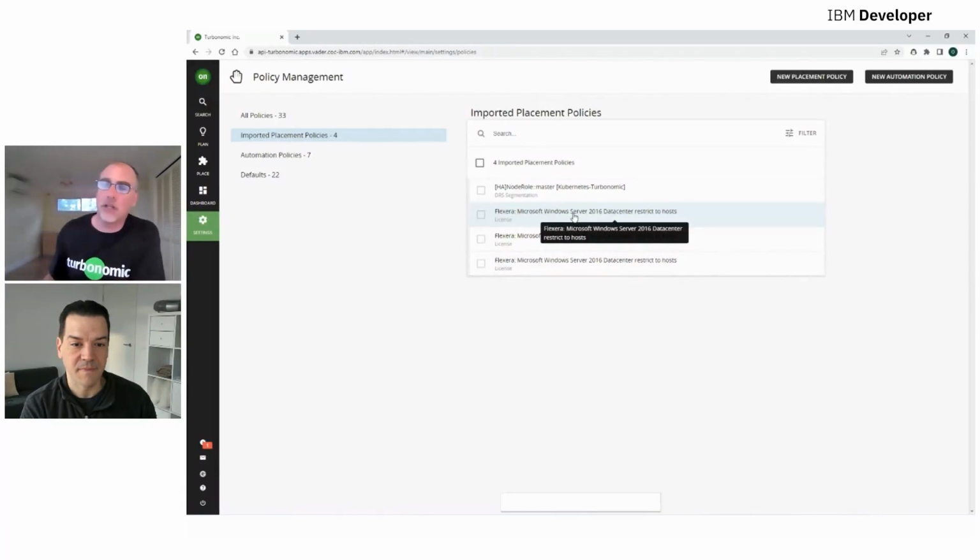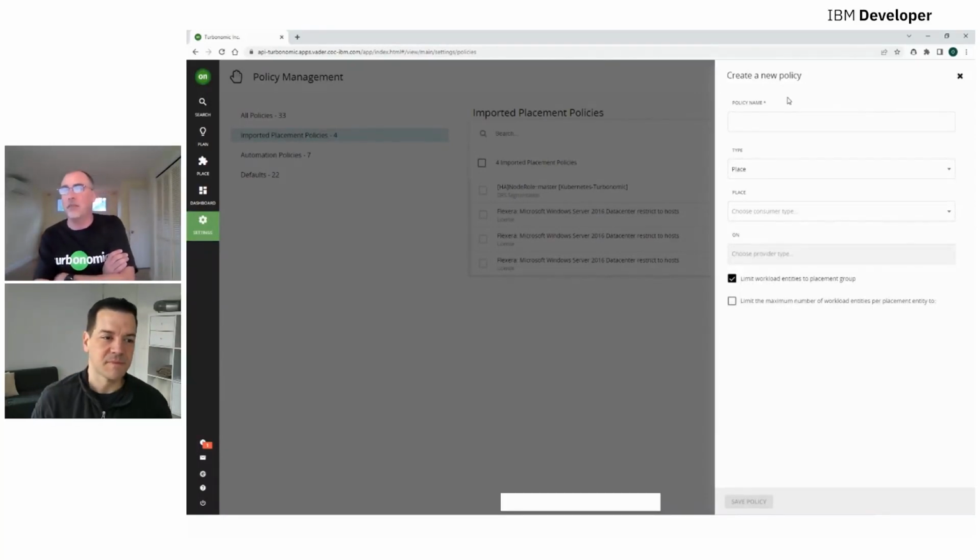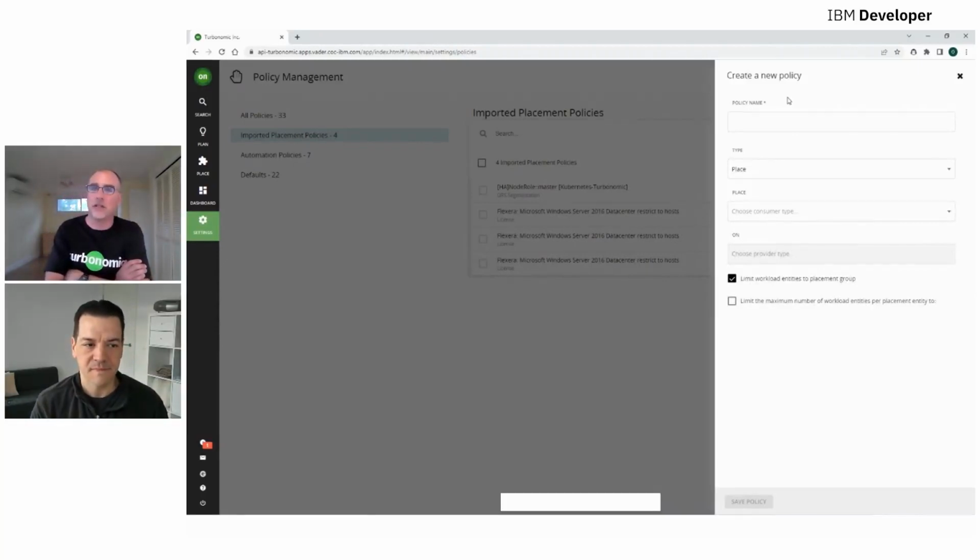But let's see what goes into these policies, because why this is so awesome is because the world has shifted up to the workload, up to the application. Nobody calls down and says, I've got a problem with licensing on my ESX host. They talk about their Windows, they talk about their applications, they talk about the price to the business.